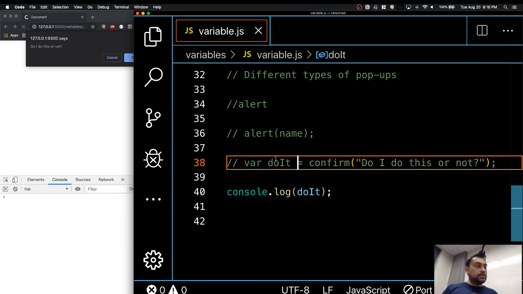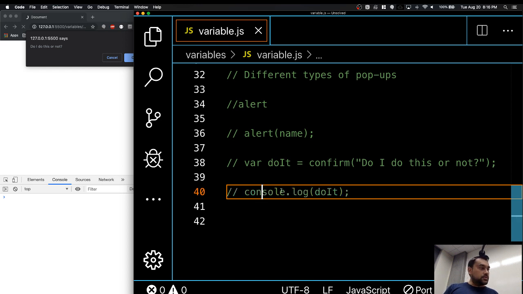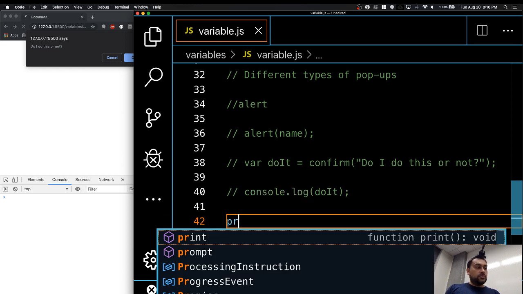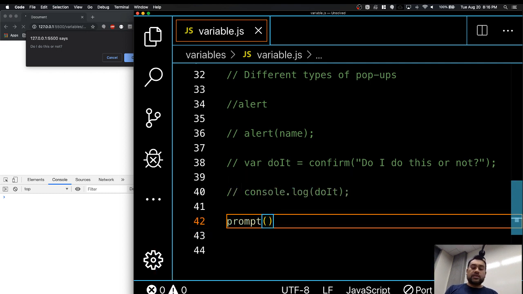So I'm going to comment this out so that it stops, and then I'm going to use prompt, same syntax: parentheses, and then semicolon, and then you can put anything over here. This is a prompt.